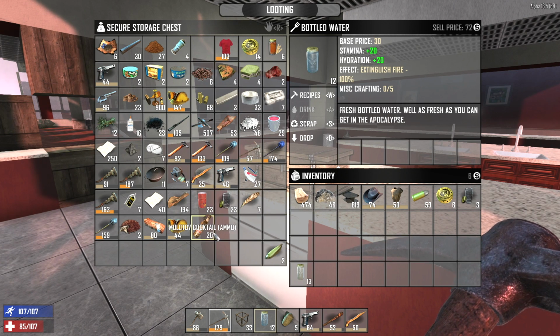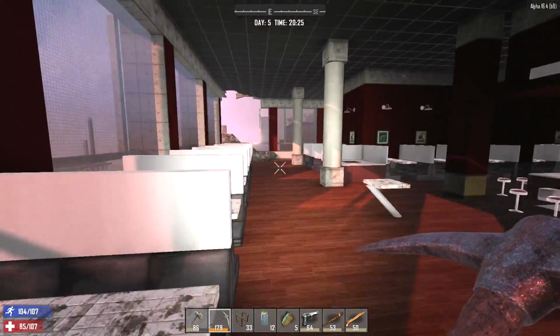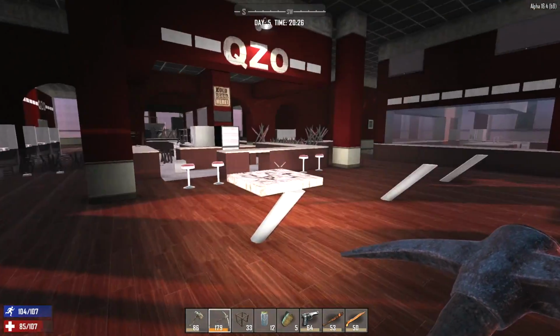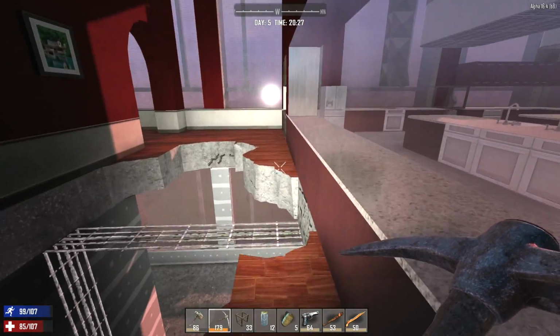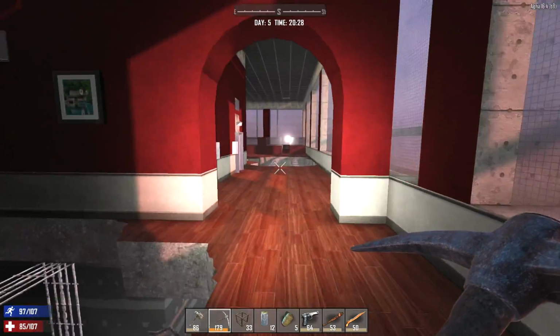I know we're going to be cutting it real close to nightfall, but I think we can make it if we run. Alright, here we go. We got less than 2 hours in game to make it down there and back up here, which is probably around 4 minutes. So, I think we can do it.